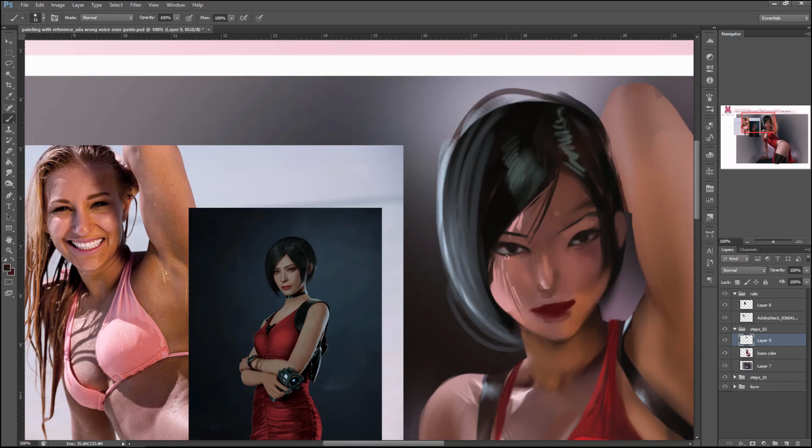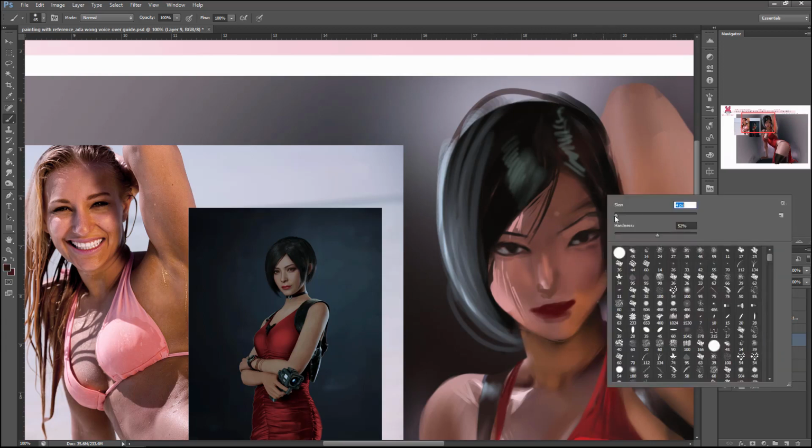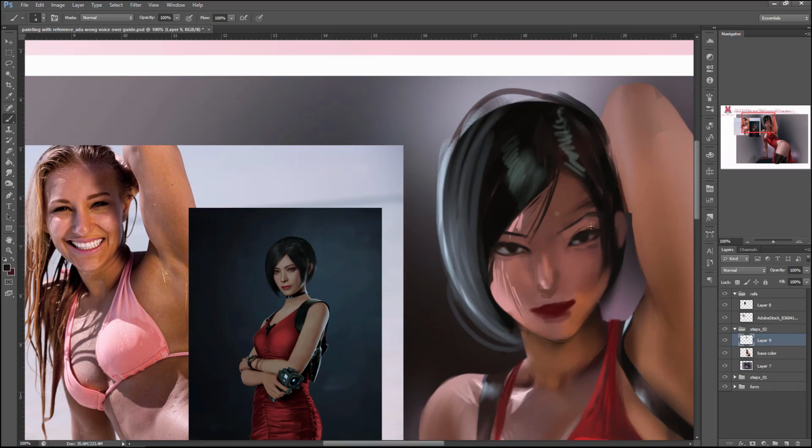Now we're gonna move on to the features. So she's got a bit of, you know, that Korean trended eye bags. She has that, so I put a bit of that in. She has a bit of double eyelid, very thin, and eyebrows. Now gotta put that nose in accurately.